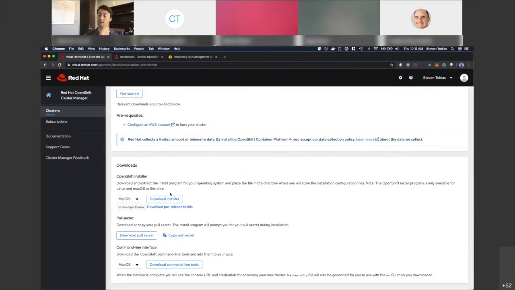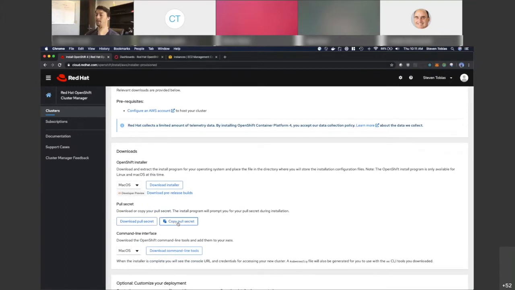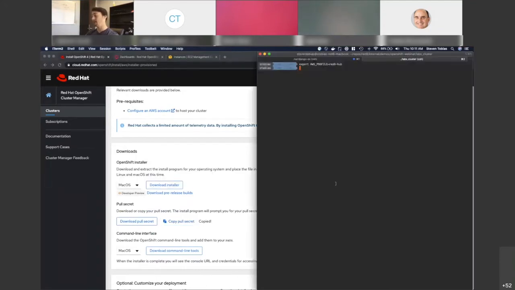They give you a little download button to download the binary, and then you have a pull secret, which we don't need to get into. That's just like your credentials. What does installation look like? Well, just type openshift-install create cluster. I pick my SSH key.